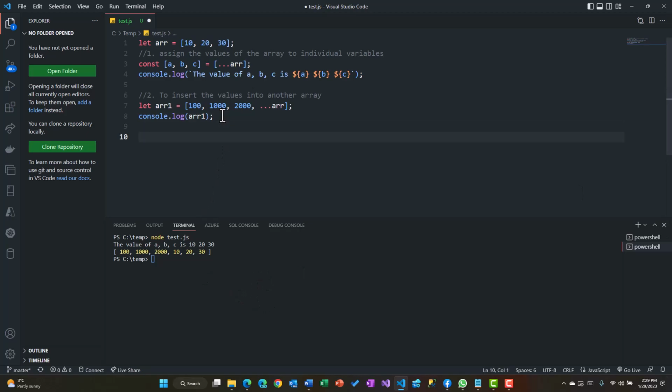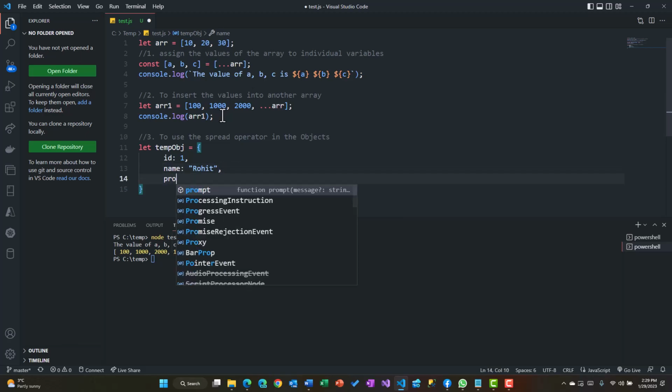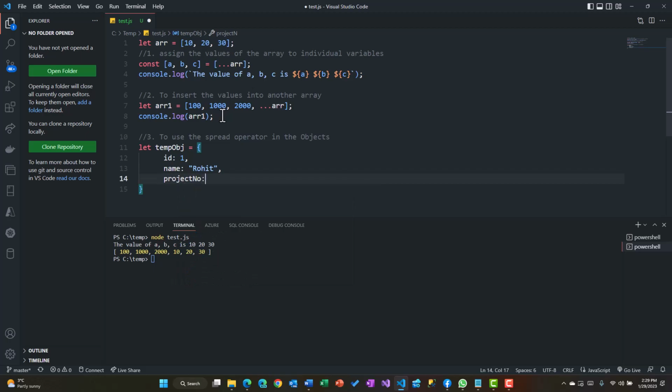The third use case is to use the spread operator in objects. Let's say I have a temp object with id 1, name Rohit, and project numbers. For project numbers, I could just assign triple dot array1.